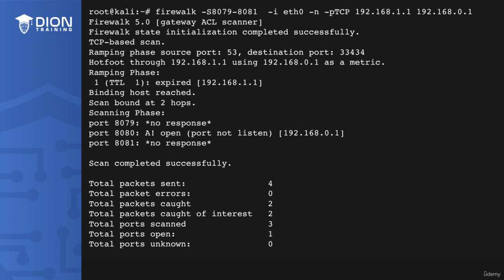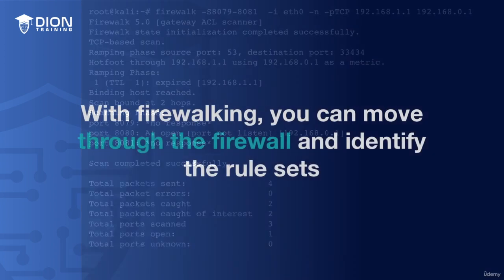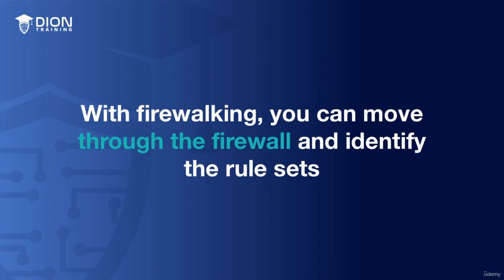Otherwise, it's going to drop that packet and there will be no response. By collecting these series of responses and non-responses, we can determine what ACL rules are in place, and then we can figure out how we can better evade or bypass that firewall during our attacks and exploits. The real benefit of using firewalking versus just doing port scanning is that you're actually trying to move through that firewall and identify what those rule sets are.